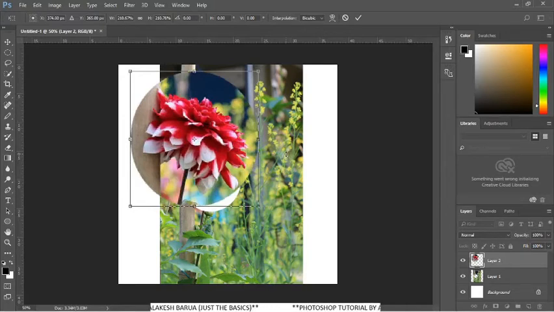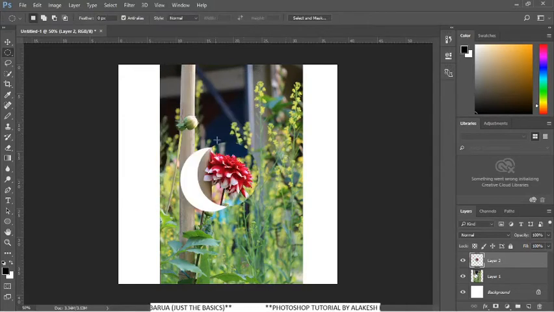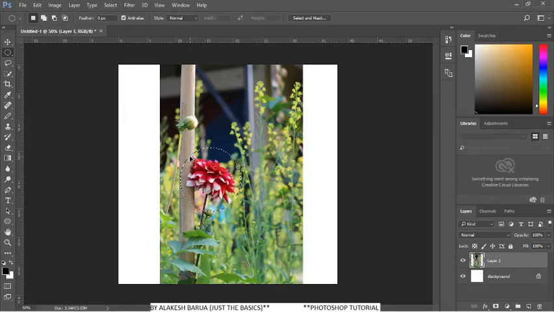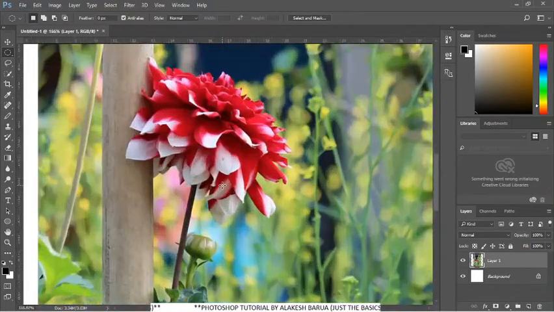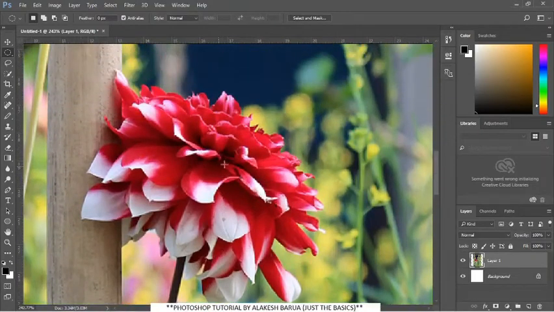Okay, but even if you do that, you're not fine-tuning your cutting. You're just selecting and cutting, which you can also do in Microsoft Paint, but we are not using Microsoft Paint here, we are using Photoshop here. So for things like this, let's say I just want the flower to be cut. First zoom on the portion, and then use this tool.